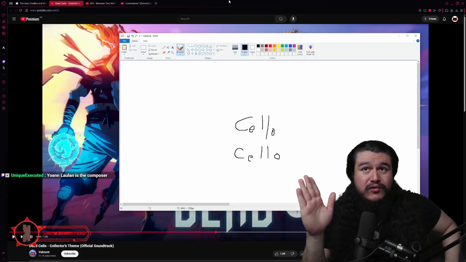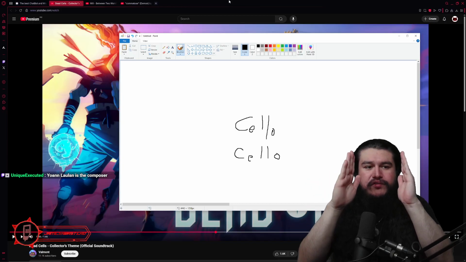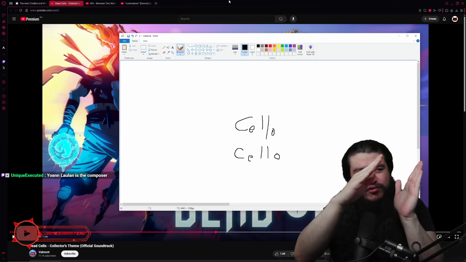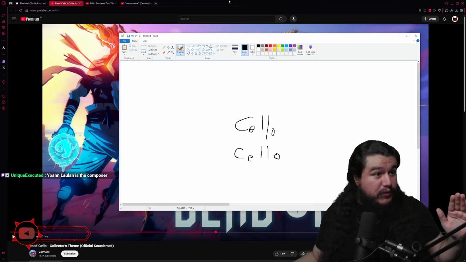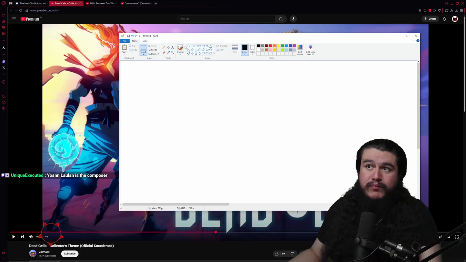Especially considering how the main cello with the motif started front and center, and when the second cello came in, it panned out a little bit to the left, so that the other cello could be on the right, which is a very, very common thing to do when you're doing counterpoint nowadays.